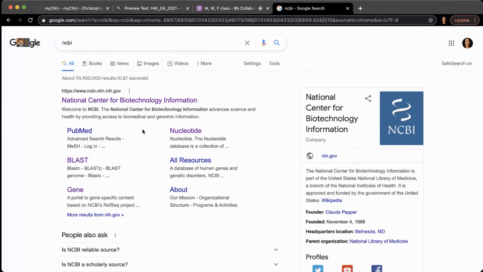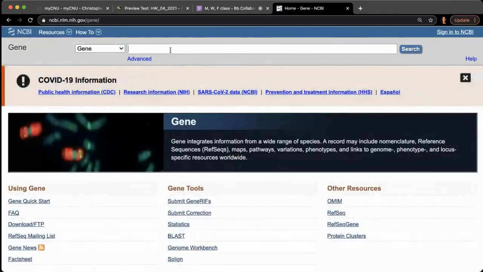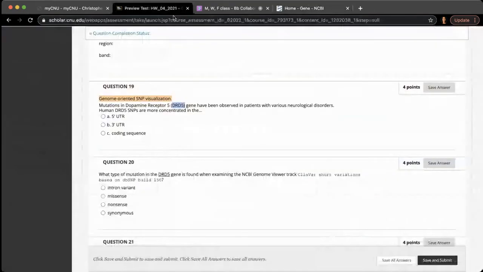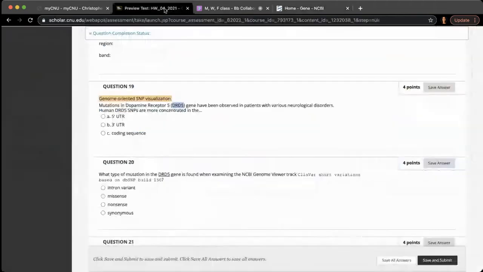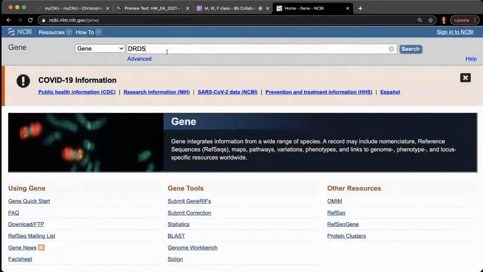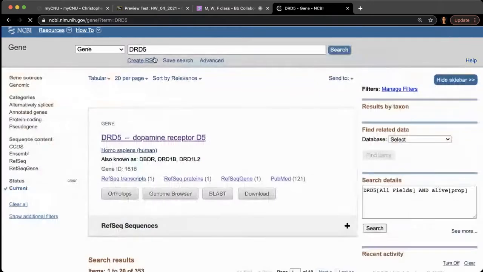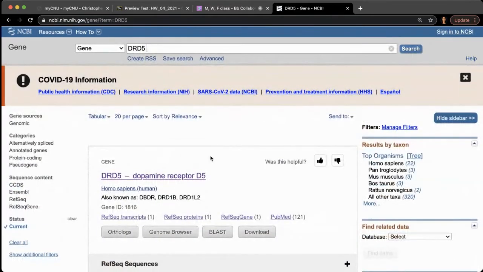So we want to find information about that gene. They're like, here, click gene, and search that gene. No, I guess I didn't copy it. I want to copy that. And did I say I want the human one? Mutations have been neurological. Okay, yes, I did say human. All right.